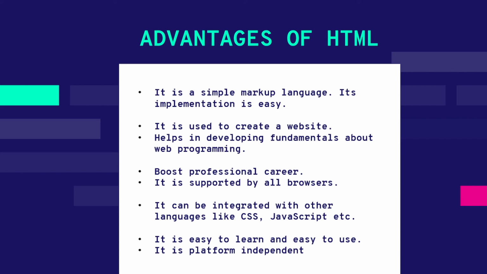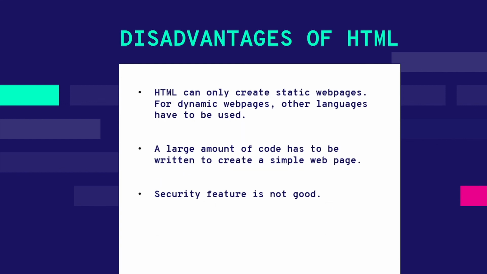It is easy to learn and easy to use, as it is a very simple language, so you can easily understand that. It is platform independent, so you can run it on any platform, like Linux, Mac, or any Windows machine. You can write HTML anywhere or on any platform.